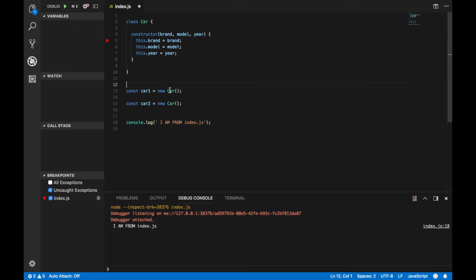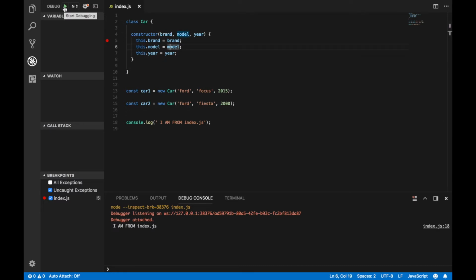And now when I'm calling my class here, I can put inside of this bracket these values. So let's say brand, let's say Ford. I don't know any other brands, so that's why. And Ford Focus. And a year, let's put here, I don't know, 2015. Okay. And now the second car, and it will be again Ford, and let's say Fiesta, and year 2000. All right, so like this, and I will execute my code again.